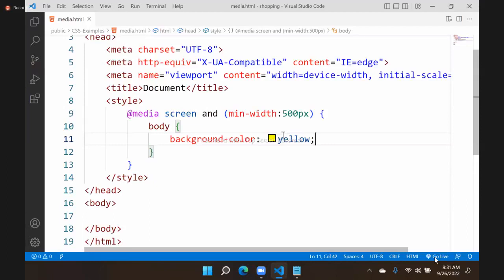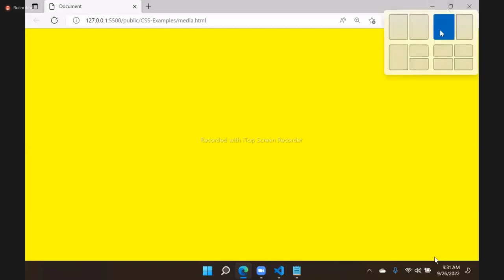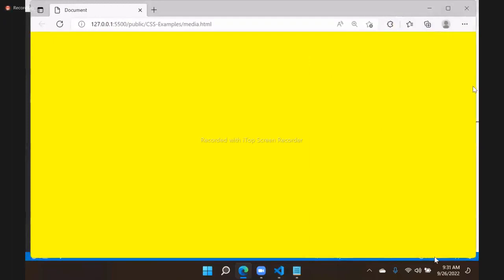Now see what is the meaning of this. Actually, we have min width 500 pixels. Now you can see it is yellow color. What does min width mean? Min width means, you see I am reducing the size to less than 500 pixels, then it is normal.